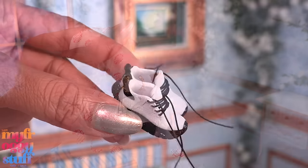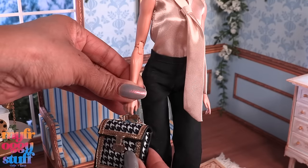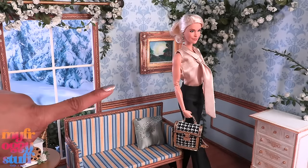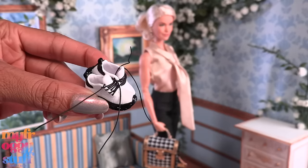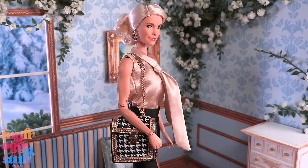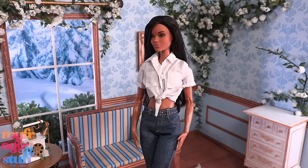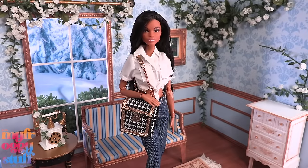We also have black and white sneakers, a gold necklace and earrings. This is a bag that could easily be paired with the Rebecca doll from the Ted Lasso series — it's very much an 'I'm headed into the office' type of look. She can throw on a pair of sneakers while walking through the city so she doesn't mess up those heels. She can hold the purse or place it on her shoulder. We can also go with something simple like a Barbie-style jeans and white shirt, throw on the sneakers and add the bag for a casual look.